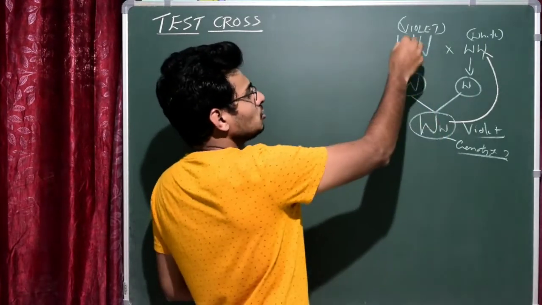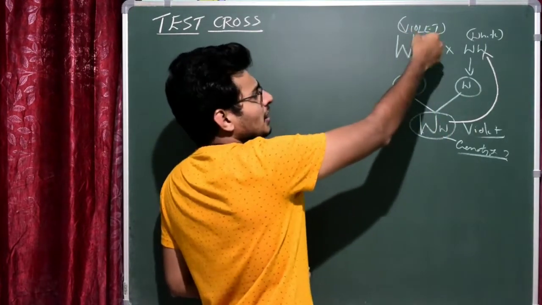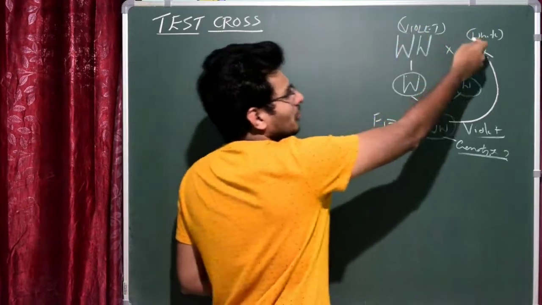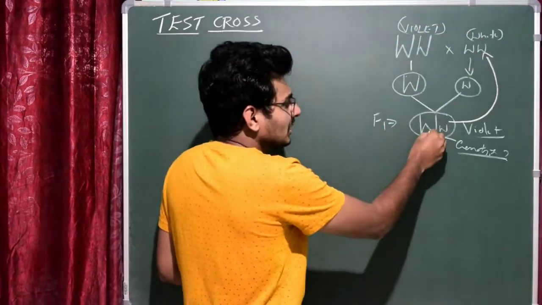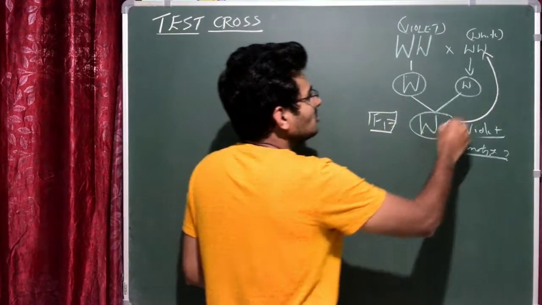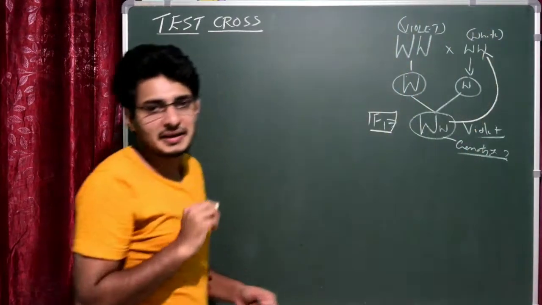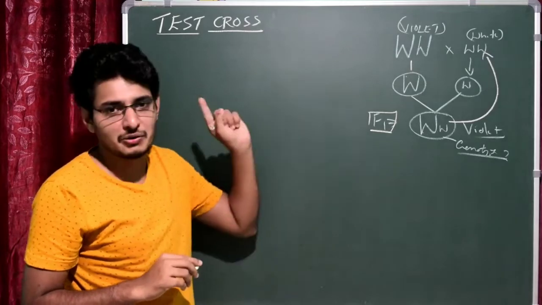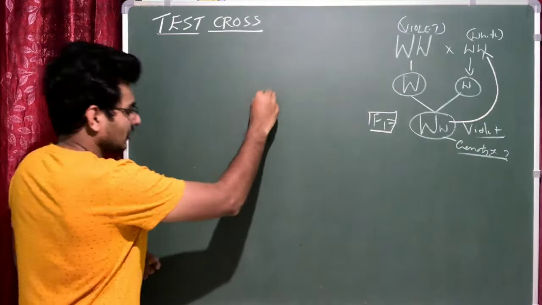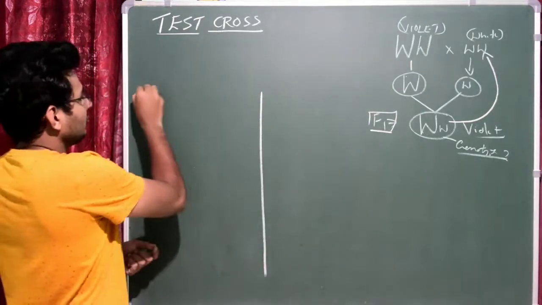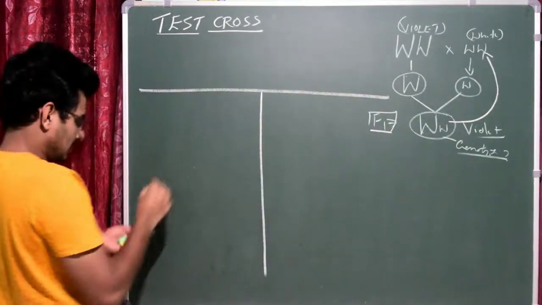Obviously the parents are two. Let us consider this is a male and this is a female, or female or male parent, whatever it is. This is the offspring. This offspring obtained in the F1 can be crossed with the recessive parent, not with the dominant one. So for example, we can do that now. What we do is, we split like this.